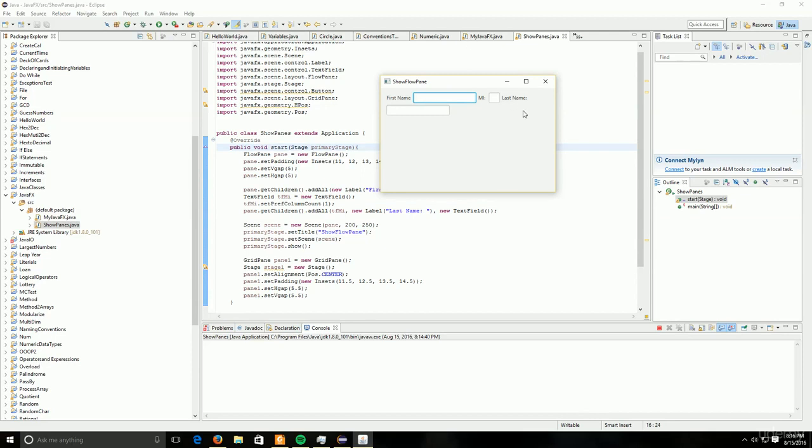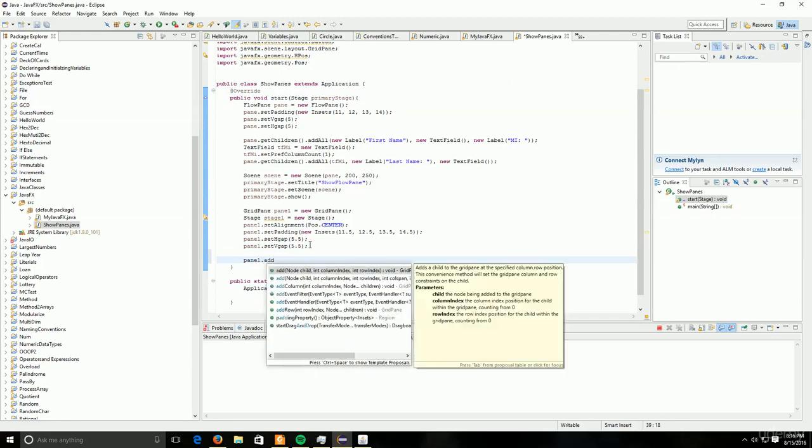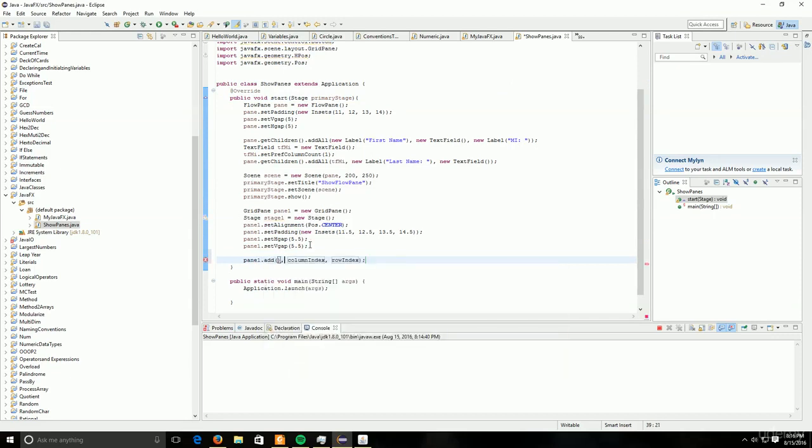So let's get started. What we're going to do is we're going to say pane1.add. Now remember, this .add allows us to add in any sort of value we'd like at any indice we'd like as well. So we're going to say we want to add in a new label. This is an anonymous label. And remember, you have to specify where you want this label because by default there is no location. So you have to give your indices.